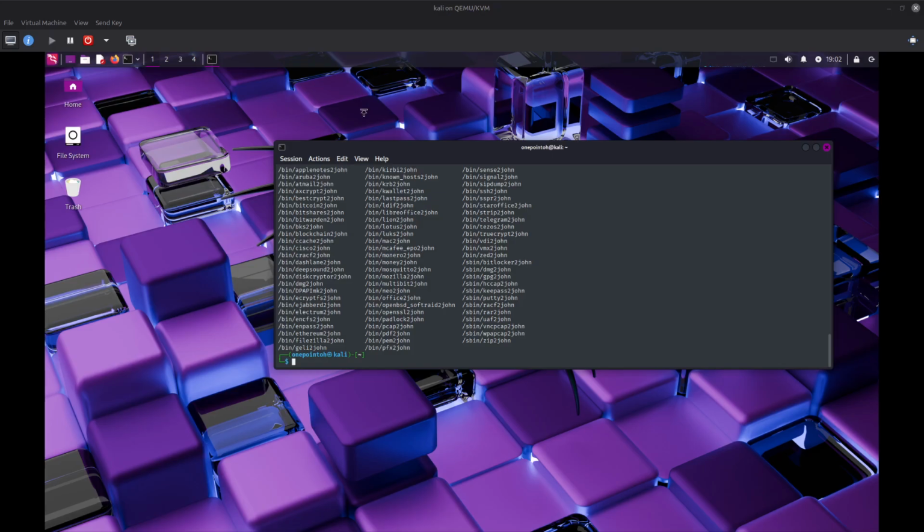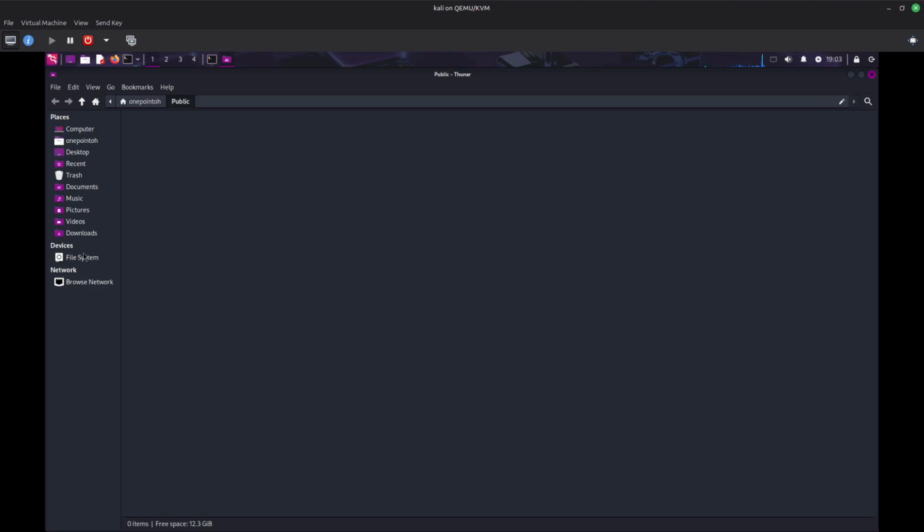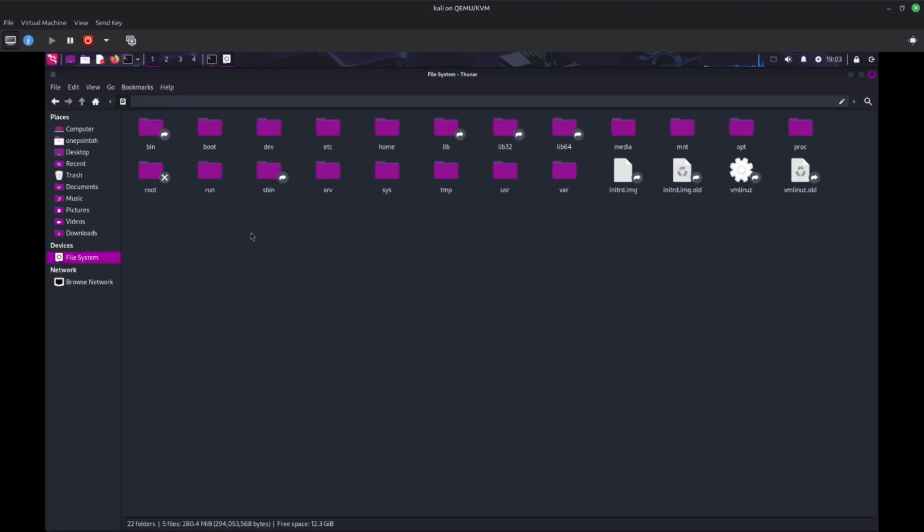In the meantime, while that loads, it seems my internet is a little bit slow in here. One of the things that Kali Linux comes bundled with are word lists. So I could navigate to the folder where those are at.